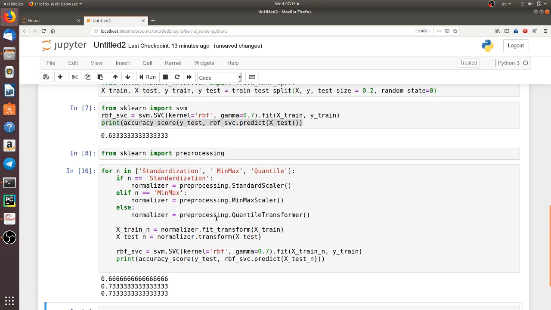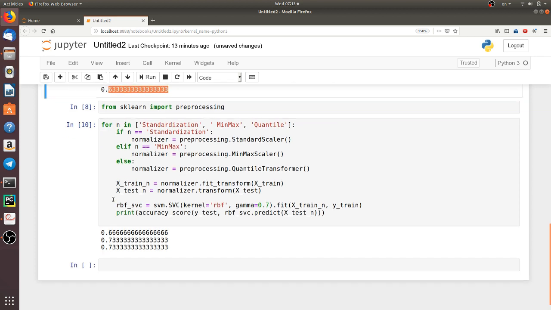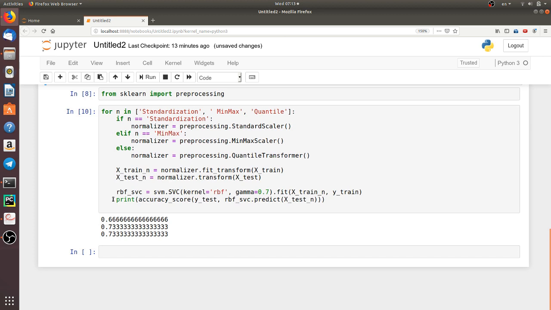Okay, as you could see in here, when we normalize our data, we have got higher accuracy in comparison with the plain classifier. So it is sometimes very good to use normalization for your data. It is an important step for pre-processing your data.